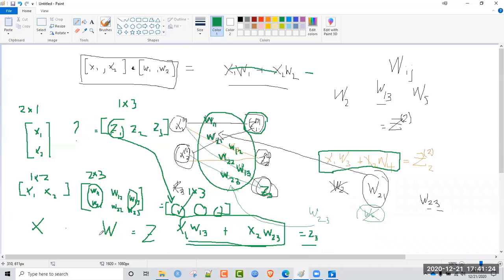So this is a matrix expression of these calculations. The W is the tricky one. This is pretty straightforward. X, we have to make it a row, not a column. And Z is a row. And then W is this one. And then if we set it up right, then we can express the whole set of calculations as X times W. This matrix times this matrix gives me this matrix, and that gives me all the Z values.